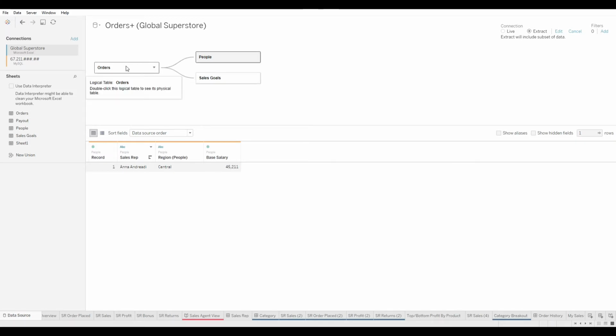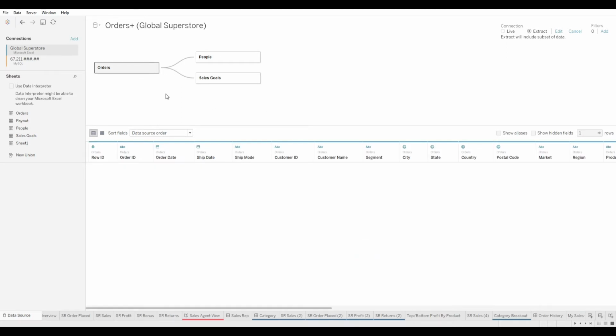This data is combined. You can see right here we have the regions, and that's how these tables are linked together. With the sales goals, I have it set up for the actual region and also the order date, because what we're looking for is a certain time period where they match up. For example, the sales that these individuals have are on a quarterly basis.